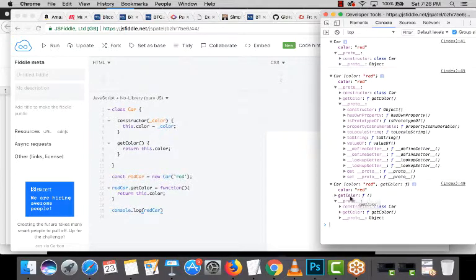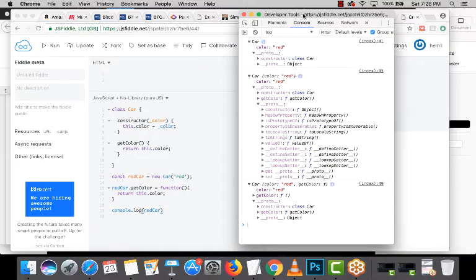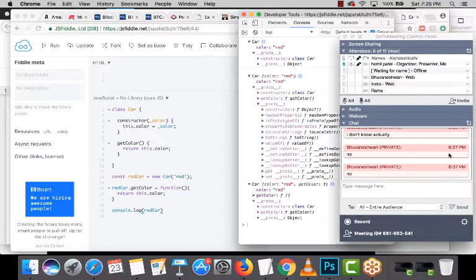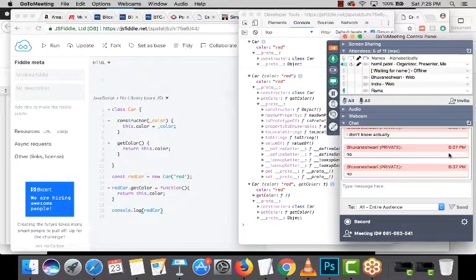Does anybody know what this is? Now I have to get color. Anybody know what's the difference between these two methods? So each time you create an object, a new instance of that method is created.